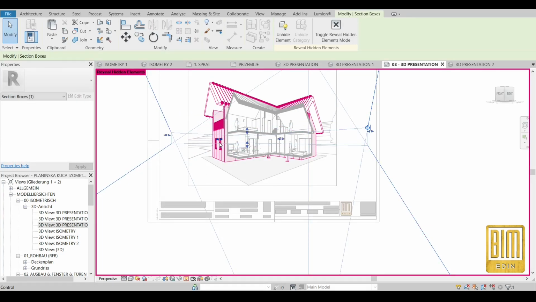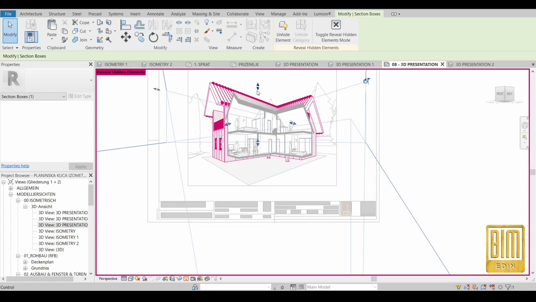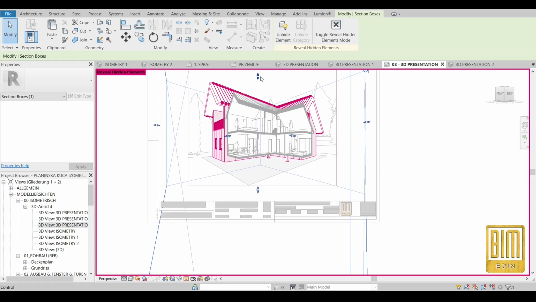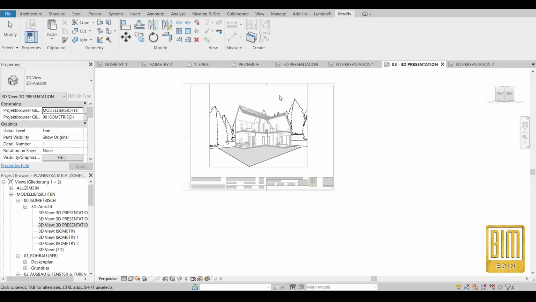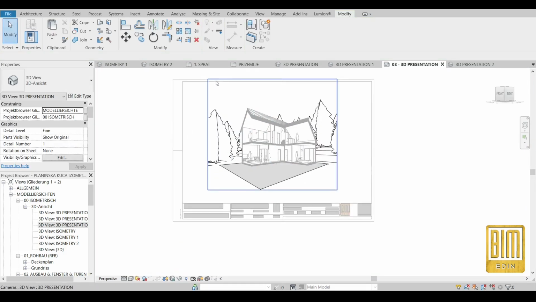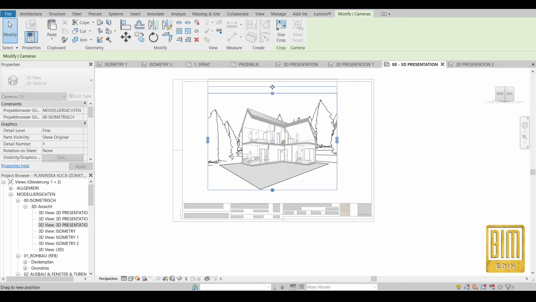I need to move the section box a little bit farther. Okay. And now the plants are visible. Now it looks much better.